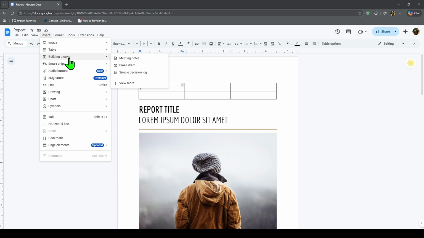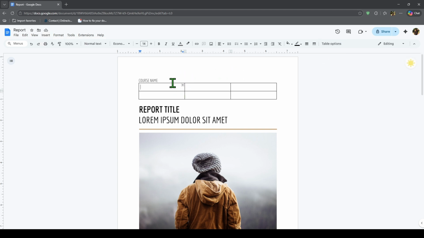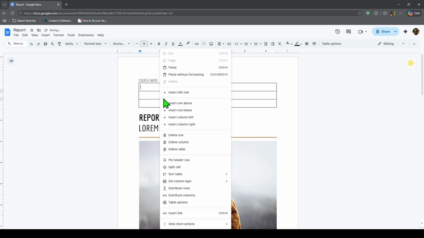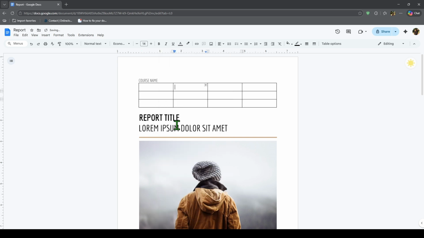Now let's look at mobile. On Android, open your document and tap the table. To add a row, tap the Add button in the bottom left corner of the table. To add a column, tap the Add button in the top right corner. On iPhone and iPad, Google's Table Editing Help also confirms support for adding and editing table rows and columns in the Docs app with the same mobile table tools.